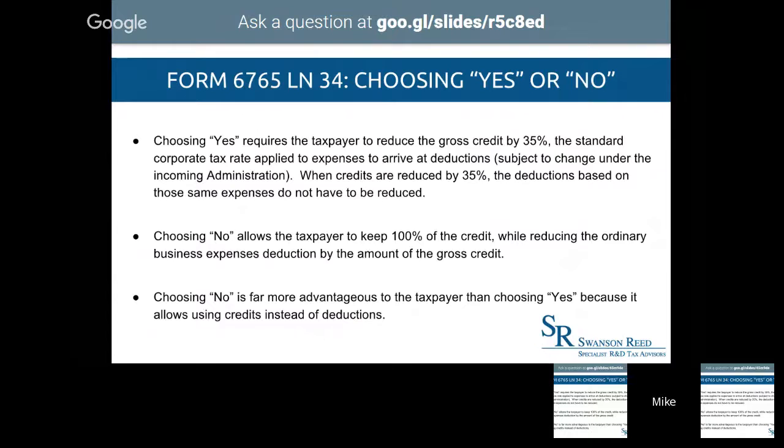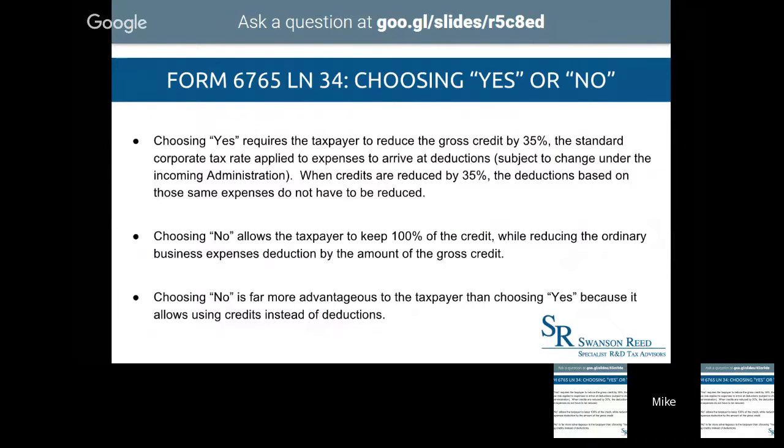And that's done through a work paper in nearly every tax return, where you'll take the amount of, say, in the example I used, Willie Smith, $100,000. You will show a negative $100,000 in calculating your deductions. It pulls them down. When you pull the deductions down, you get a slight rise in your taxable income, which increases the tax there, but that is more than offset several times over when the credit is brought in. So that adjustment has to be made if you pick no. But in nearly all cases, it's advantageous to the taxpayer.